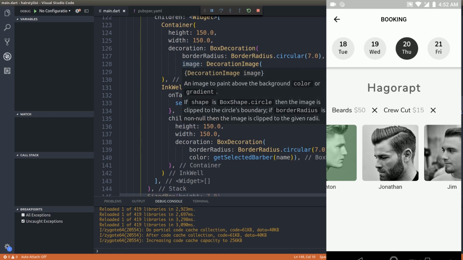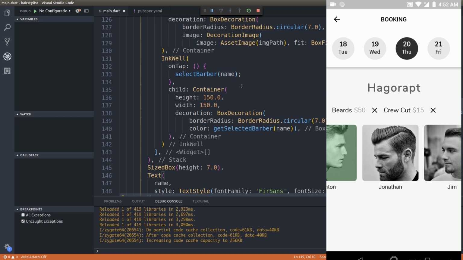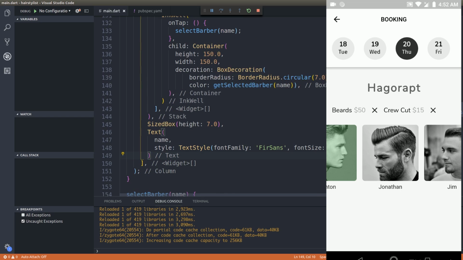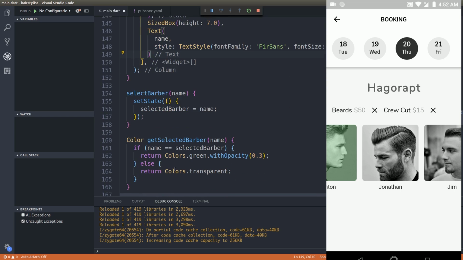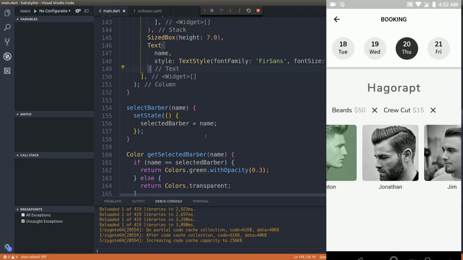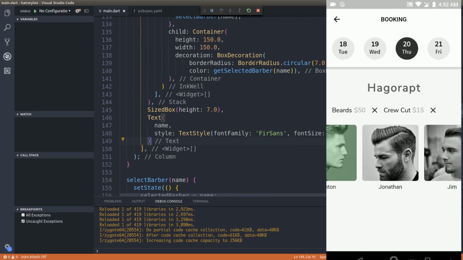Whenever you tap on the topmost one, the name is automatically switched to the selected barber, right? We have a function that switches the name, and not only that, it automatically changes the color as well. Since it's written inside a set state, it will automatically change the color as well, which is why we are getting either the greenish tint or the regular grayscale color whenever we tap on one of those options, right?